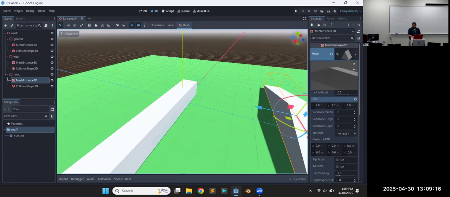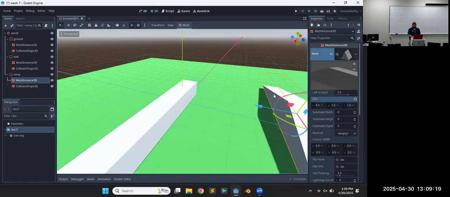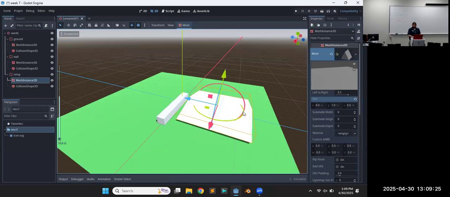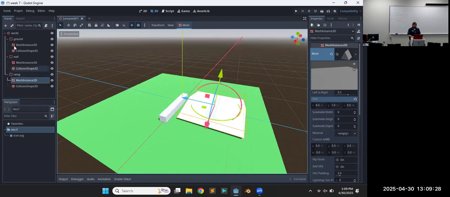It's probably filling up a large area here.